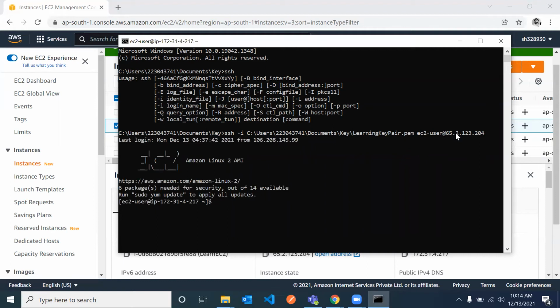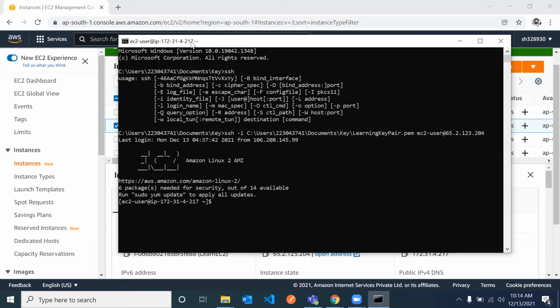Before that, I had already connected to it once, so that is why I have not received any error. Before that, you might receive an error questioning your authenticity. If it is questioning your authenticity, you just need to write yes over there, and it will connect to your Amazon Linux 2 AMI, the instance which we have created. You're seeing over here, Amazon Linux 2 AMI, we have been connected to. See, this CMD window line has also changed to that particular IP.